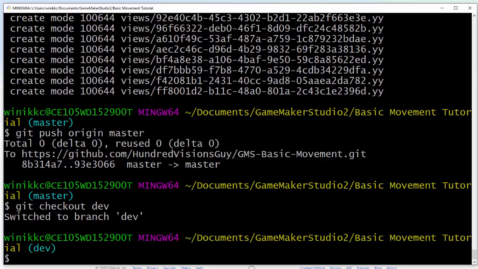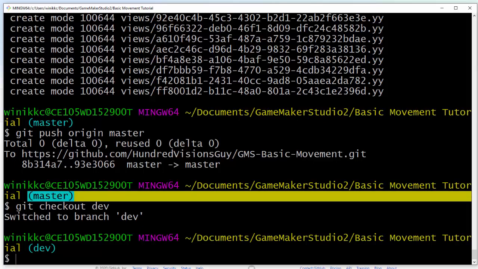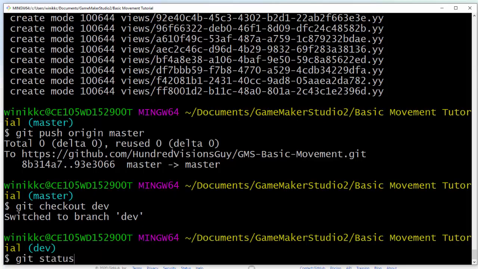And I just want to encourage you before I go, remember, the master branch should always be the most up-to-date, complete, and working piece of code. You don't ever want to have master be broken, okay? And then you do your work on the next thing you're working on dev. And then once you're done, you do what I just showed you there. You got to push your changes to dev. You want to check the status, and you check out master, and you merge that dev onto master. And then you can push it out, and then you check out dev again, and you're good to go.